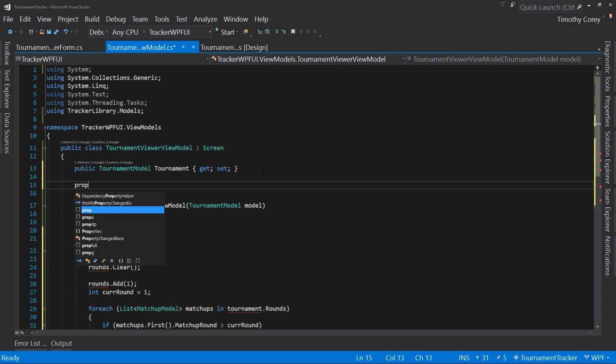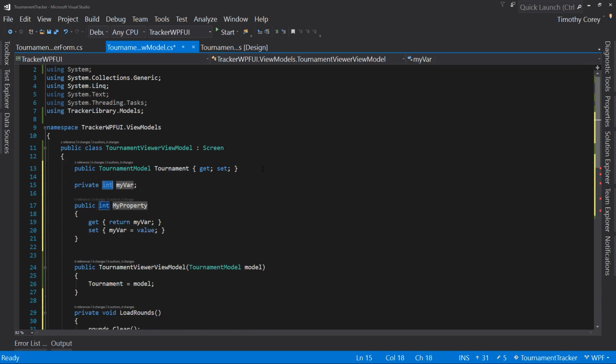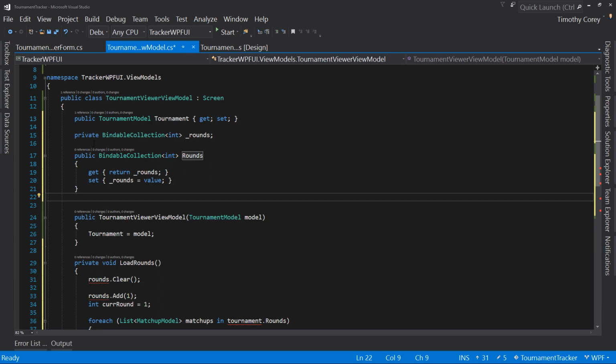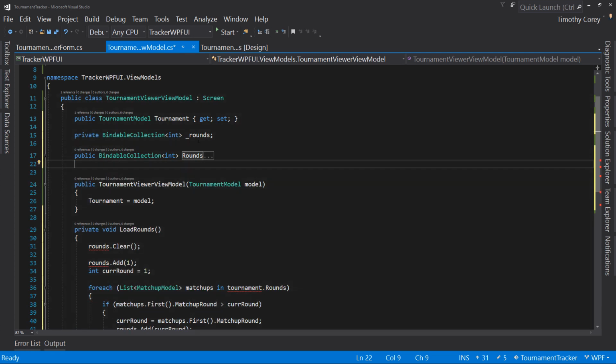Let's create a prop full, and we'll say binding collection, since we're in WPF, of type int. We'll call it underscore rounds, and we'll call it Rounds. So now we have our bindable collection called rounds.